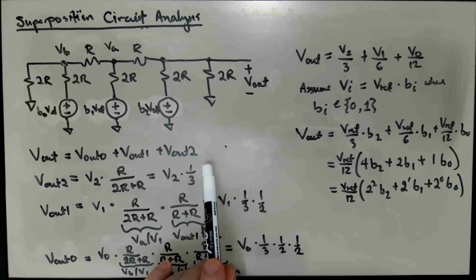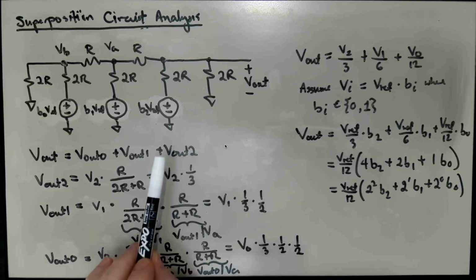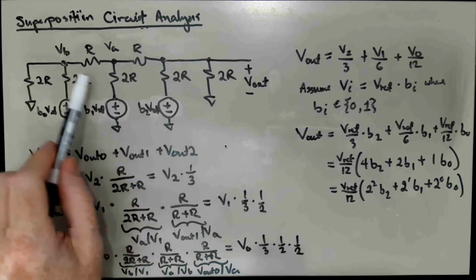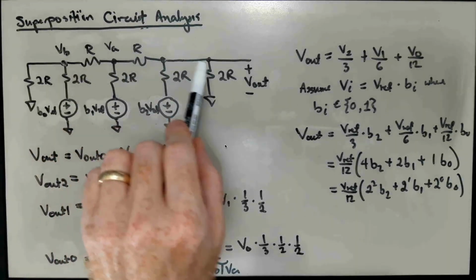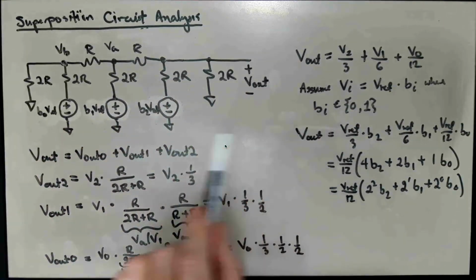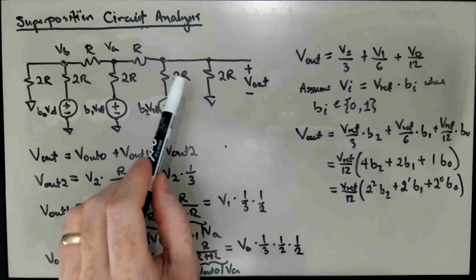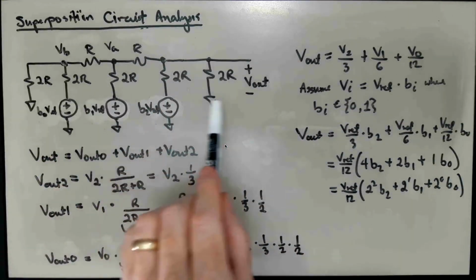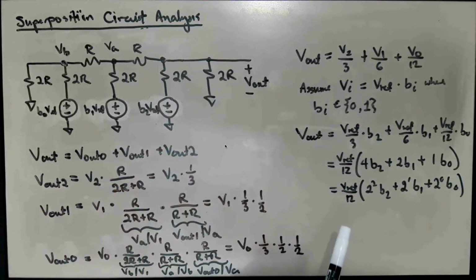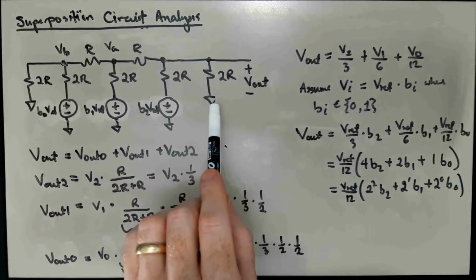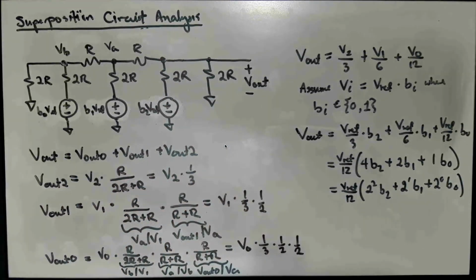But what you would do to extend this is you basically just put another R, 2R, R, 2R, R, 2R with more voltage sources here, and you have to preserve what this structure looks like. So on the last voltage source you would hang another 2R off in parallel to ground, and that would become your Vout.